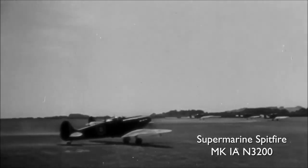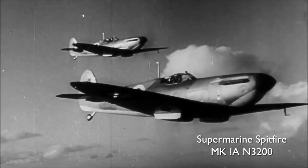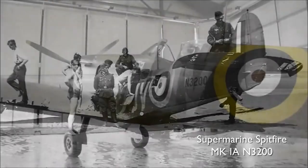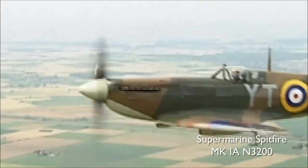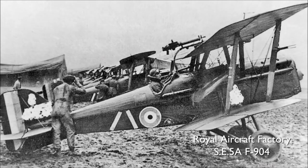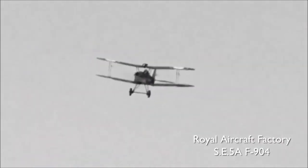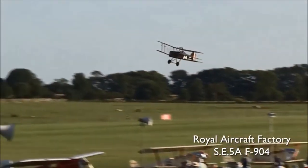The Mark I Spitfire is one of the aircraft that was shot down during the actual Dunkirk campaign, recovered from the beaches, restored here at Duxford, and it now flies on behalf of the Imperial War Museum. We've also used material from a First World War aircraft, the 1917 RAF SE-5A — the only surviving original SE-5A from the First World War.